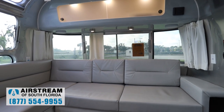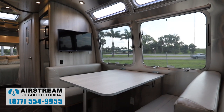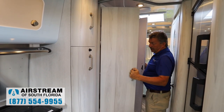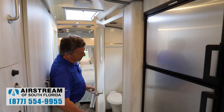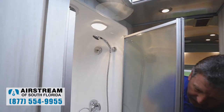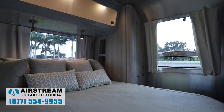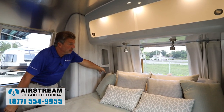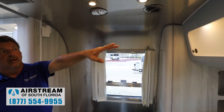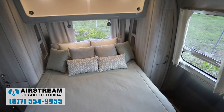The front sofa in the 30-foot model has a ledge that pulls out, and these cushions fill in to make a bed. You have a dinette that folds down, and those cushions also fill in to make a bed. There's a refrigerator, a pull-out pantry, and a double closet in the hallway. You have a large head with a porcelain toilet and a sit-down shower on the other side of the hallway. The air is fully ducted, and there are very sturdy privacy curtains front and back.